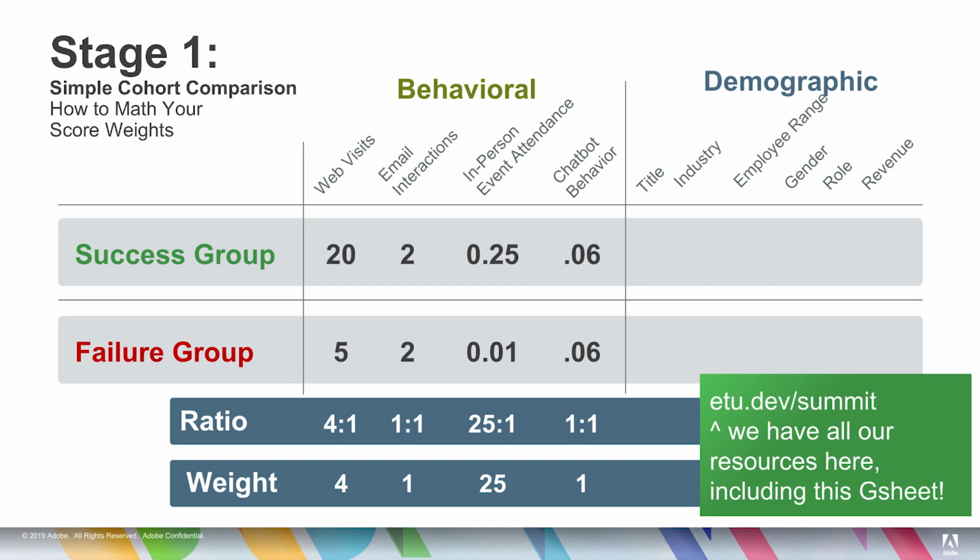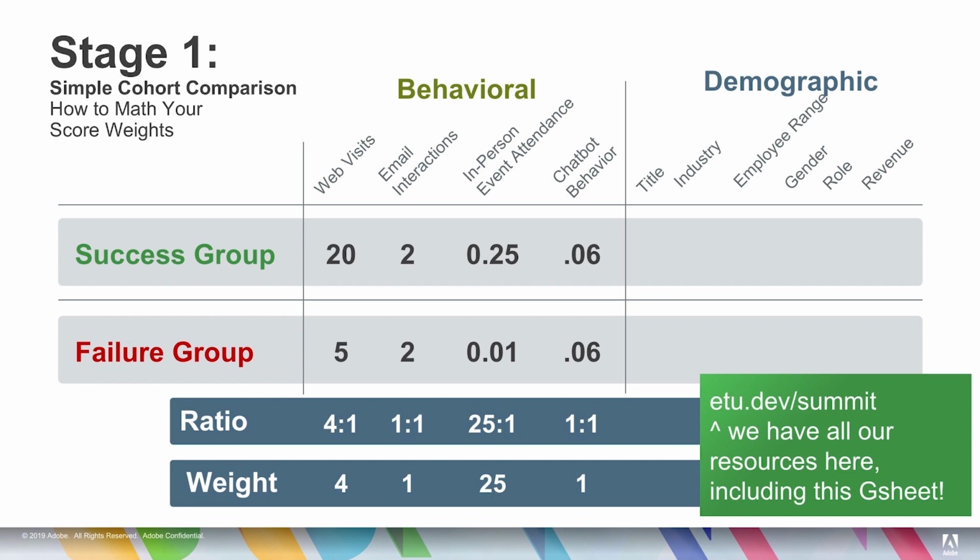So commonly what I do in this world for behavior, I like to say behavior is the likelihood of having a positive conversation with sales. And frequently that in our world means that somebody turns into an actual sales qualified lead or books a meeting. So either one of those defines a stage definition, something like a sales accepted lead, and then we look at the cohort of people who got into that versus the people who had enough time to get in there but didn't. And that's the two comparisons where we have success group versus failure group.